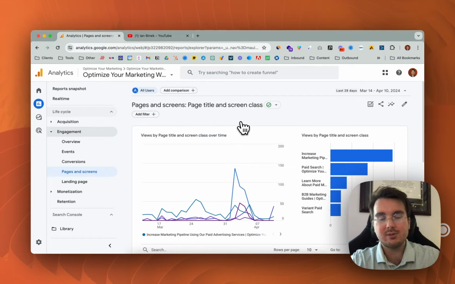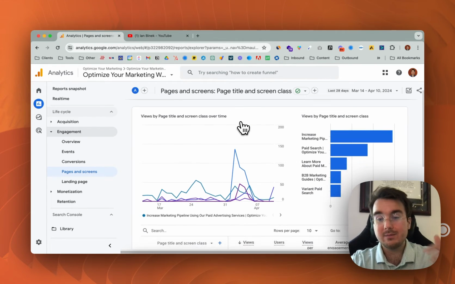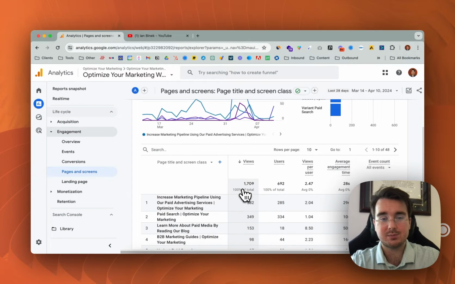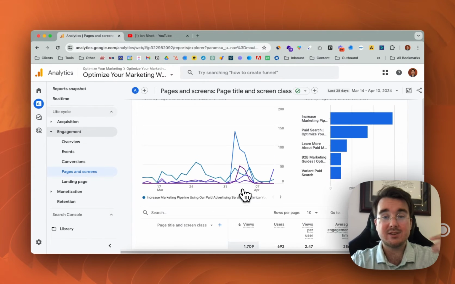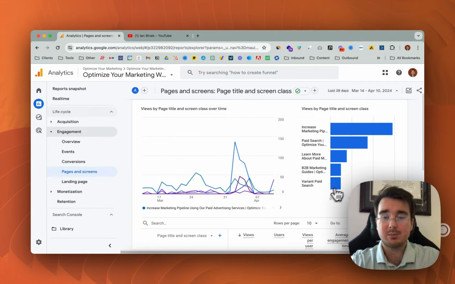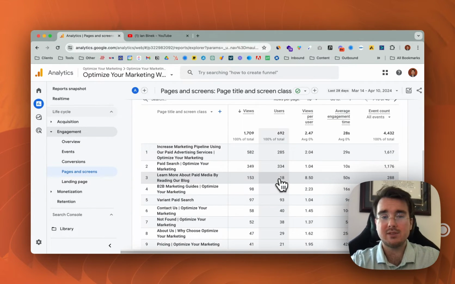Normally speaking though, when you go into Google Analytics 4, you're looking for something specific, so you're probably not going to be just clicking around willy-nilly. But if you were, you can click down into any one of these reports and you can see a visualization, which they usually give you in the form of a line chart or a bar chart, and then they give you a table view.